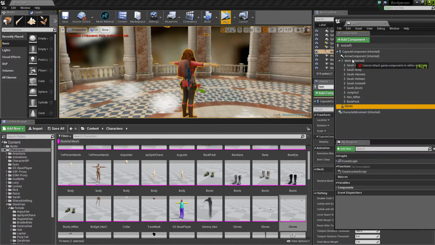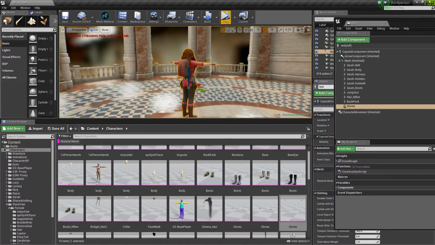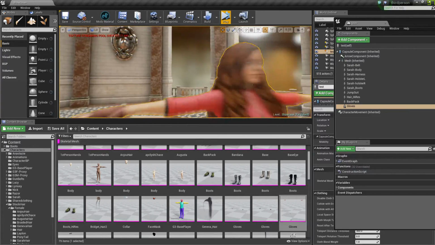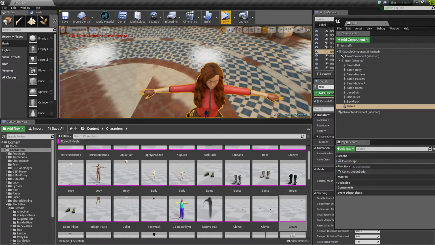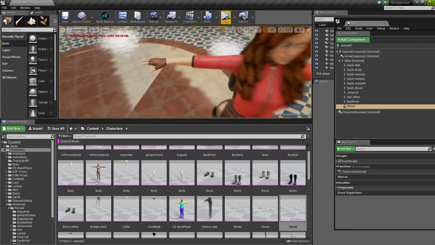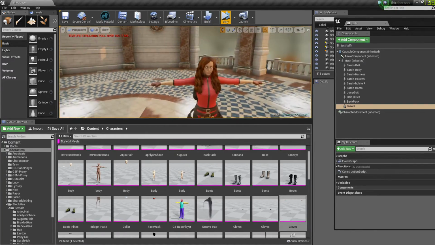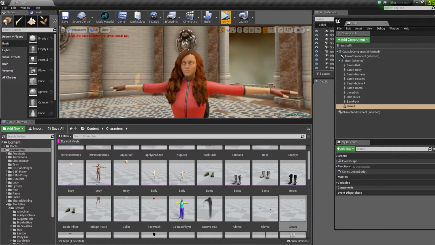Okay, I will do that up. And we'll zero that out. So the gloves that are used for razor, which is just something I've been tinkering around with, actually snaps to our character here.